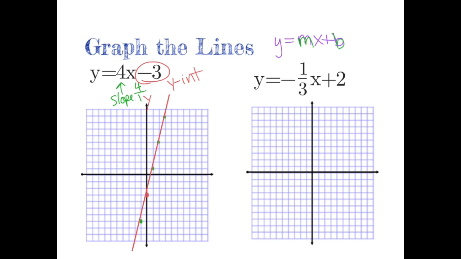Final example has me starting my y-intercept at +2. So I'm going to go up 2 and put my first dot there. My slope in this example is negative. So I'm going to start at my y-intercept and I'm going to go down 1 and to the right 3, down 1 and to the right 3, continue that pattern as long as I can. Then I will also go back and do up 1 and to the left, up 1 and to the left. Because it is a negative slope, I should end up with a line going down from left to right. So the line for y equals -1/3 x + 2 is this green line here.